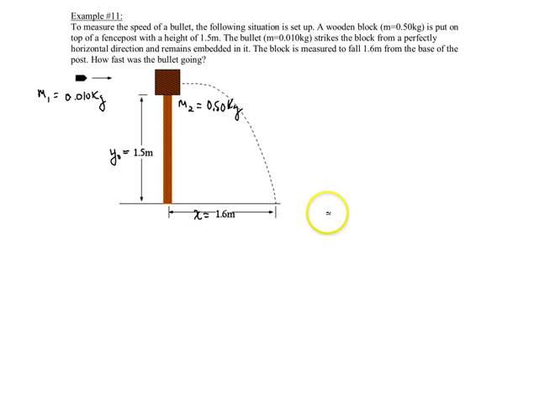So what we need to do, if you look at this problem carefully, is we're trying to find velocity 1 initially. So you have to think about this problem in stages. The block eventually ends up here, striking at some velocity here. We don't know that, but we do know how far horizontally it goes and how high it came from. So we have to work backwards and find out what was the velocity of this block as it was moving off the post horizontally initially, because this is coming in that way in a horizontal direction. So we need to find out that Vx, which is really the final velocity of the block after the collision of the bullet within the block when they're embedded together.